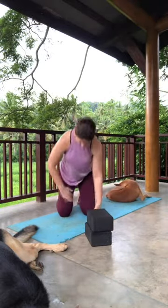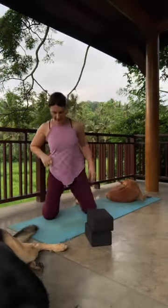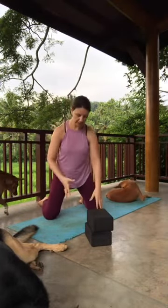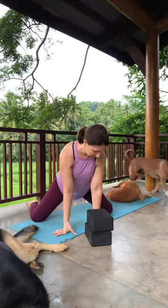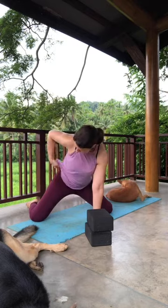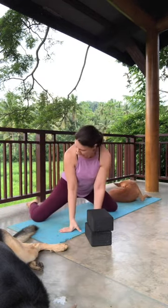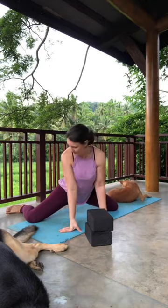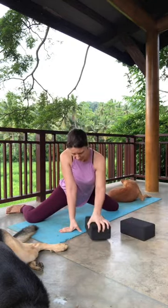So you're going to start with nice parallel legs. And you're going to let the knees open up, and you're going to fold forward so your hands can come down. Make sure you have cushioning underneath your knees as you move into this. Other thing to be mindful of is the hips. Stay in line with the knees, and that's where you're going to feel the most intensity through the inner thighs and the groin area. It's okay if you don't go very far.